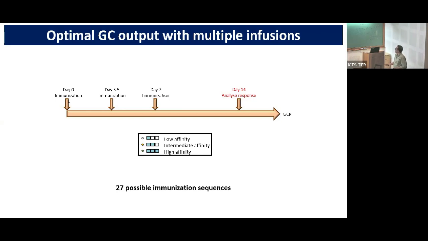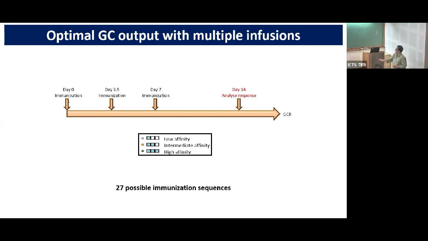and so on? Normally, these passive immunization strategies use 3 doses. So there's dose 1, dose 2, and dose 3, and then they analyze responses after 2 weeks, sometimes a month, and so on. So we said we have the framework for us to analyze what might happen if we did all of this. This is not done experimentally, but if we did this, then what would be the optimal dosing protocol if I had, let's say, at my disposal, these different antibodies with different affinities for the particular target antigen.